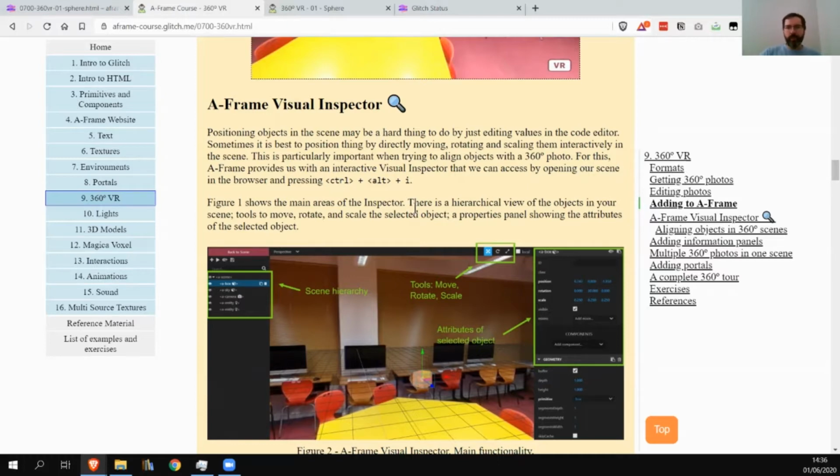But there are many situations where that's really hard. In some cases, it's really impossible. So in some situations, we really need a visual way of placing objects in relation to one another.